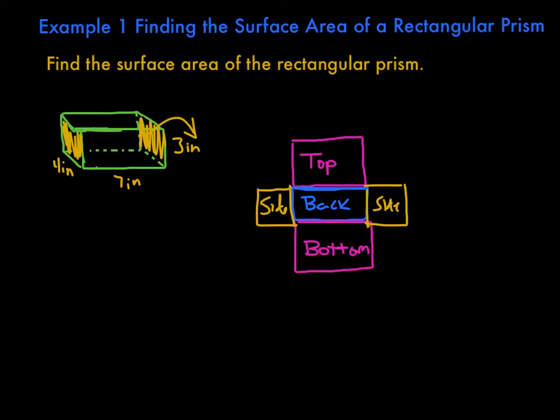And then where does my front come into play? Well, my front is this area right here. And if you think about it, if this side opened this way, this would swing all the way open, so it would be put right here. Now there's a couple different ways you can unfold it and make a net out of it. But as long as they connect and they're in the right place, and I were to visualize folding this up, it would create this rectangular prism.